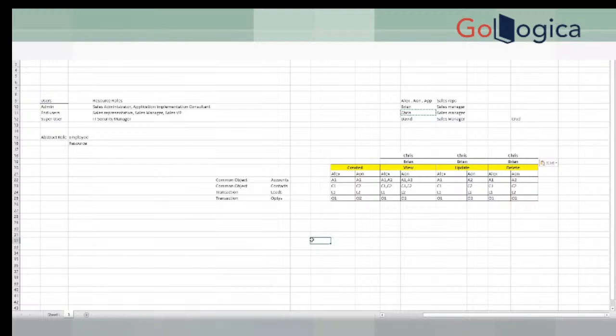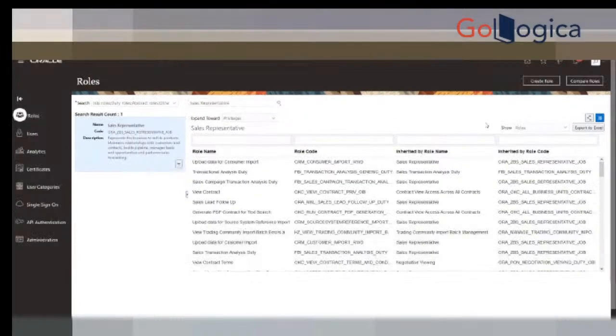Okay, that's about basic data visibility of various records or various objects, common objects and transactions, how individual people can get to see. This is what you will get when you are using out of the box roles and then putting them in hierarchy. All right, I think that's a concept.